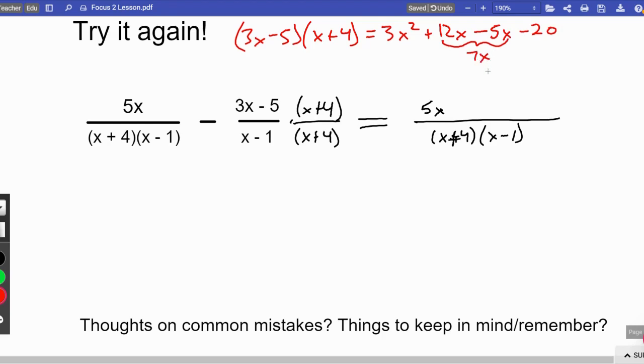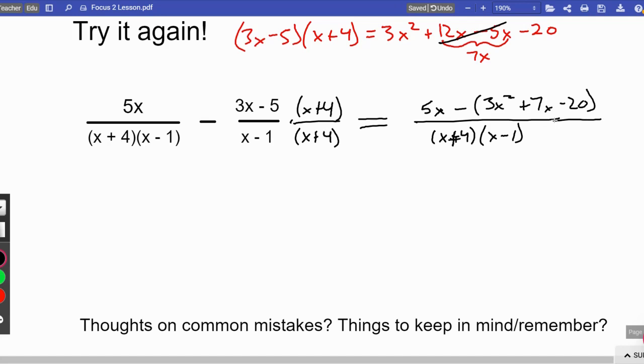When it's all said and done, we have to remember one thing here. This was a subtraction sign, and it still is, so we're subtracting off. Now, we combine those like terms, all of these three terms. So this should be in parentheses here. If you don't put in parentheses, then we have a problem because we didn't change this thing first off. If we did change this thing first off, we wouldn't need to put this in parentheses. This would be a plus sign, and that's why. But just to show what would happen, this is 3x squared plus 7x minus 20.